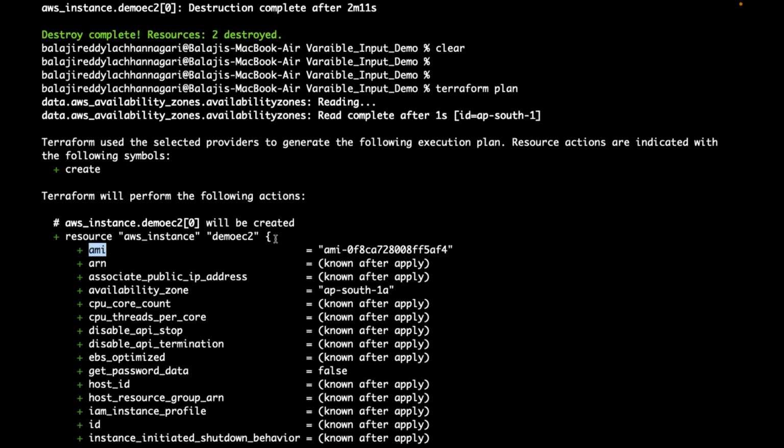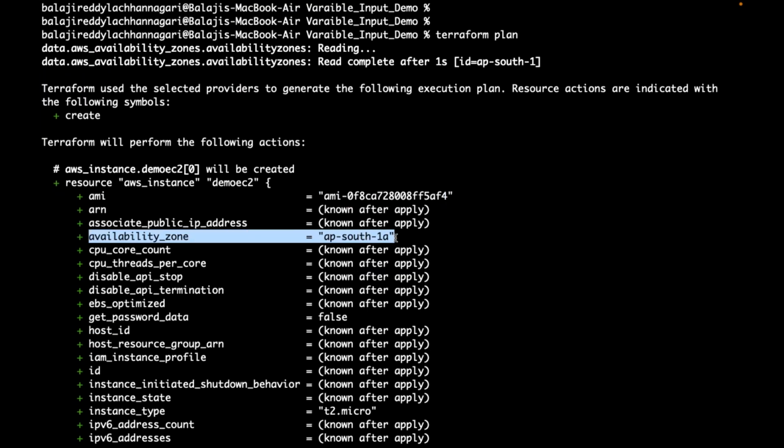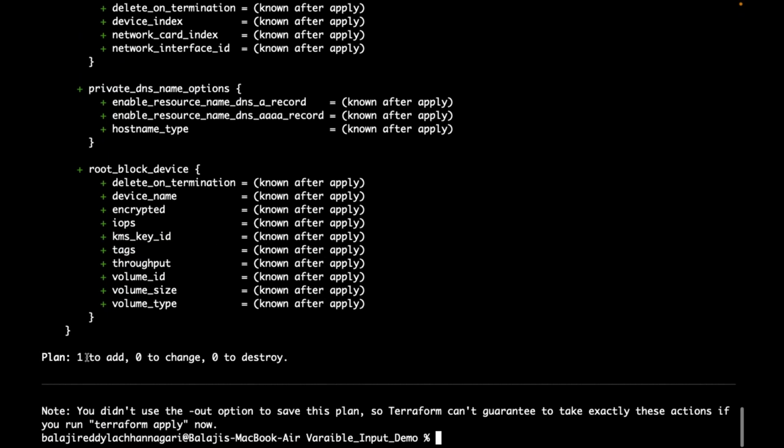AMI also? Is it using the default value? Is the availability zone also the default value? And the number of instances. How many resources will it create when I say Terraform apply like this? 1. It is using default values.